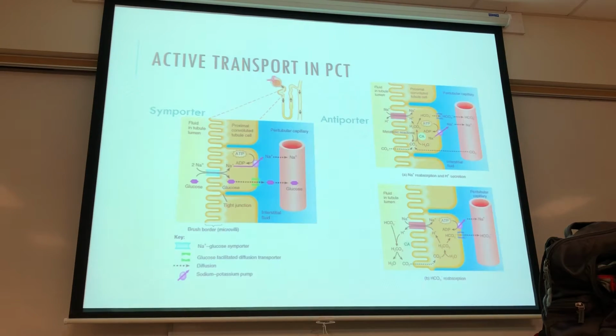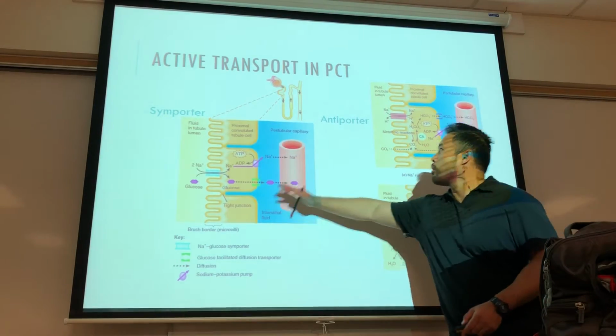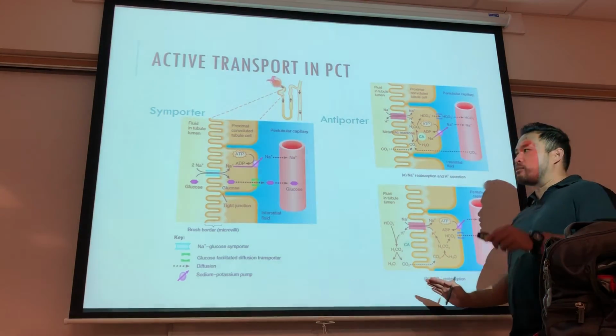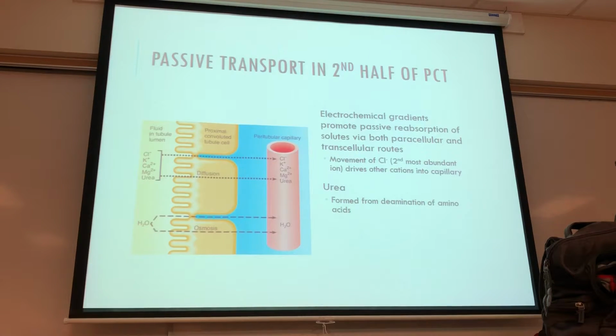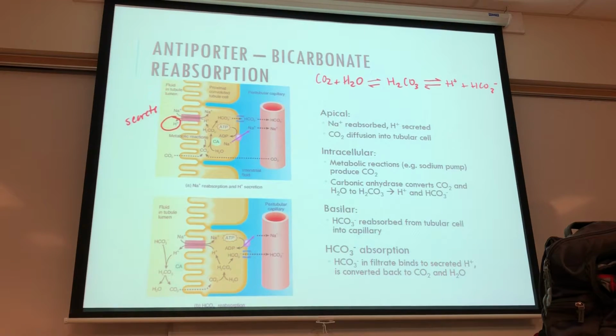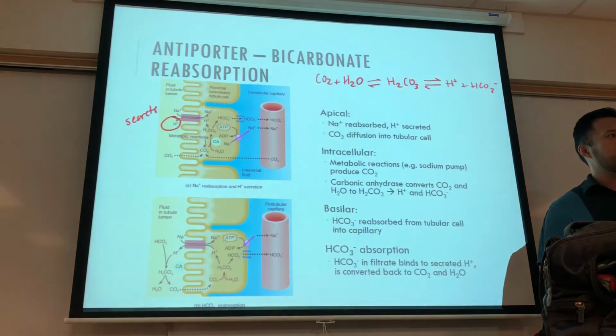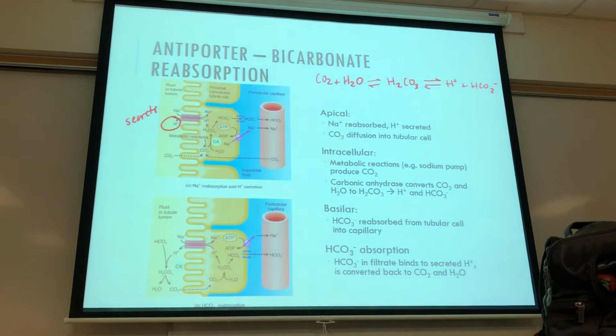All right, so that, again, just a quick recap. Symporter and antiporter, things that get sodium. As we get sodium into the cell, into the peritubular capillary, we're going to move things through as well. So the last thing we're going to see is passive transport. The main idea behind passive transport is looking at electrochemical gradients. This whole time, every time we're pushing sodium across, sodium has a positive charge. So if I'm pushing a positive charge into the cell and then pushing it out of the cell, I'm going to have other things follow as well.